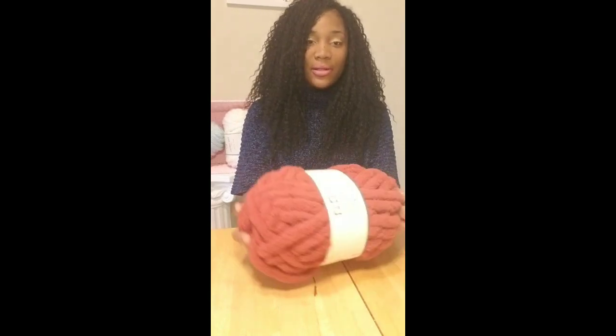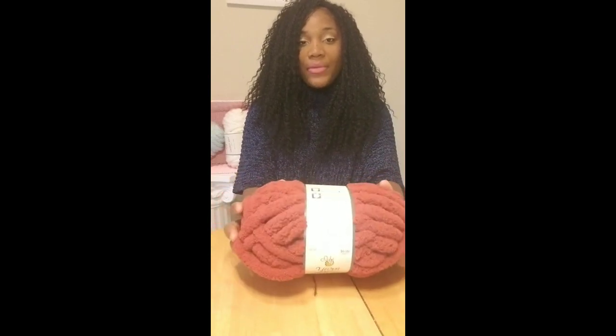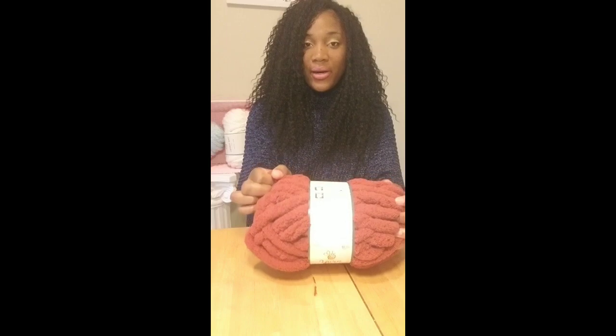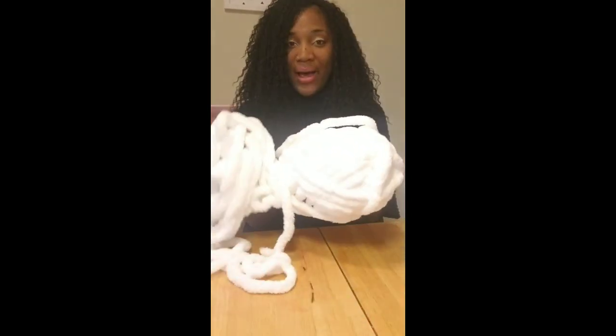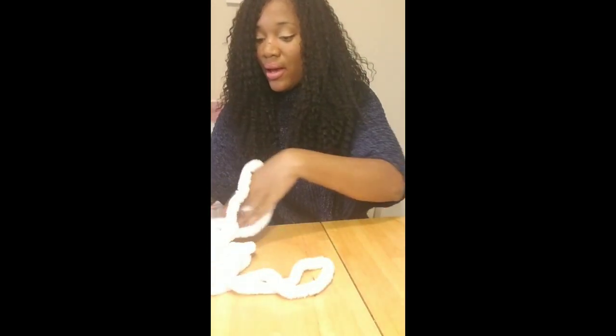Today I'm going to be hand knitting a chunky blanket. I'm going to be using this yarn here by Yarn Bee. I don't know if you can see that. You can actually use any yarn you want, just as long as it's a chunky yarn that you can finger knit with. And I'm going to go ahead and get started. So I'm going to start with the white yarn and I'm going to try to mix and match it.